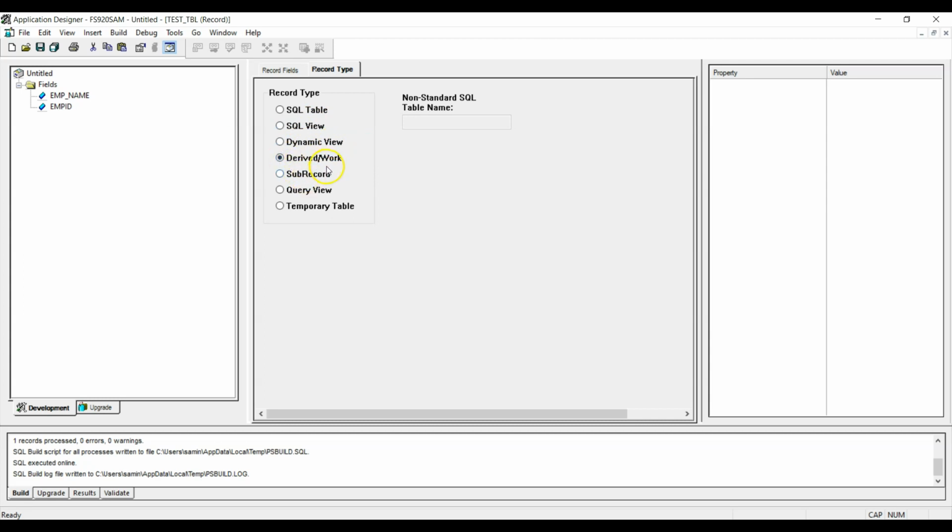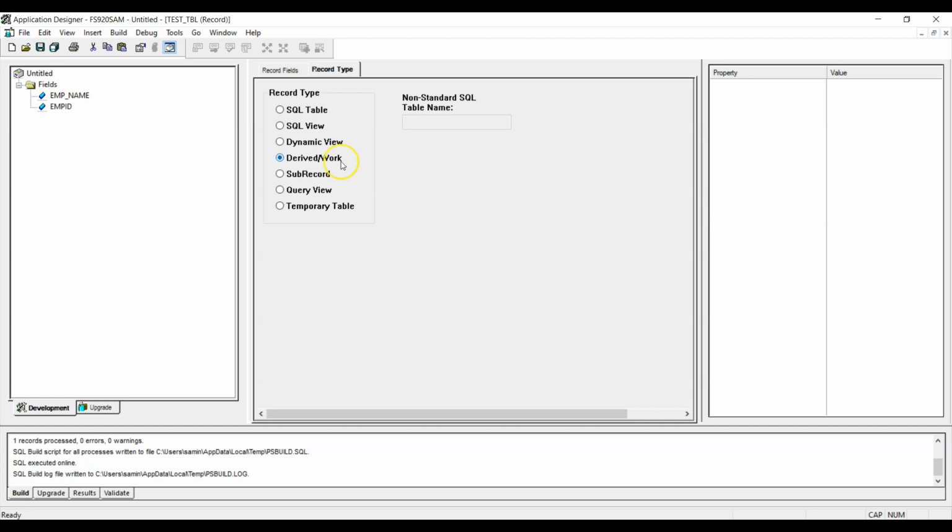Coming to derived or work record. The purpose of derived record is to hold temporary values while user is making a transaction. And the purpose is not to store the values of the transaction like a traditional SQL table. For example, let us say user is ordering 5 items. Each item will have their own prices and we have to display a total amount in cart to the user. Now, the requirement is that we do not want to store the total into database. We just want to display the total to the user at runtime.